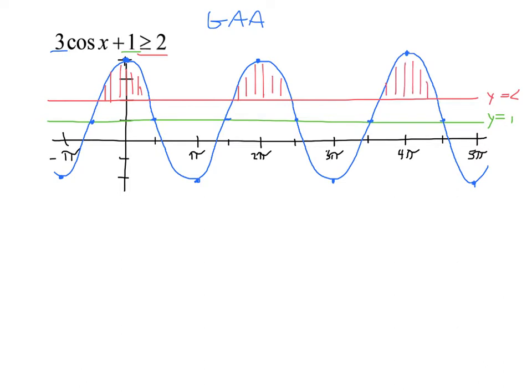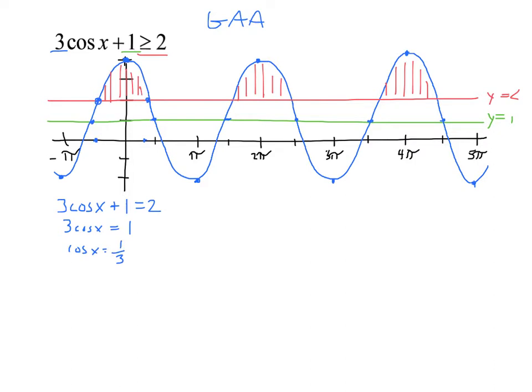So now we need to do some algebra and inverse trig to figure out what that x location is. Like that point there, when we drop it down, where are we going to be exactly? We're trying to figure out the intersection, so let's set it equal to 2. Subtract 1, I get that. And then dividing, we get cosine x equals 1/3.